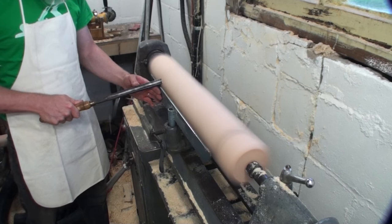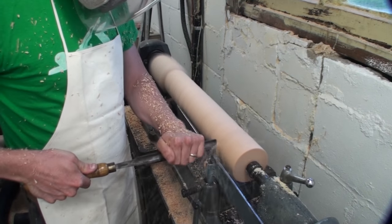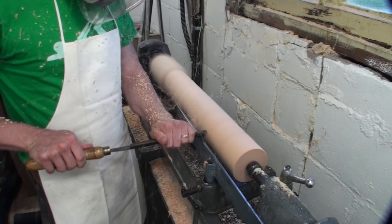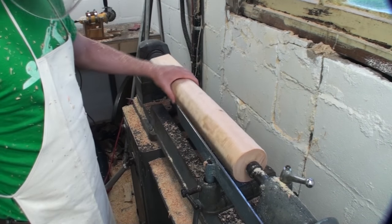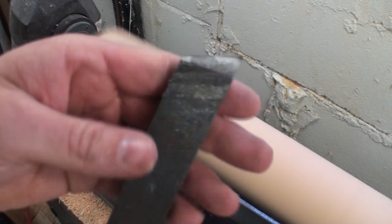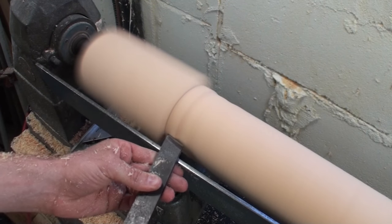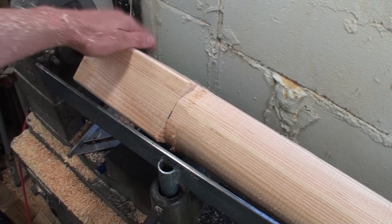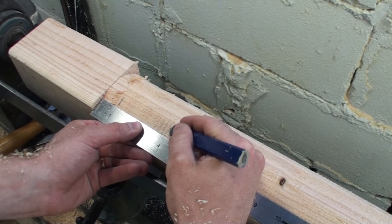tapered legs. A couple seconds ago, you saw me mark out a dimension on the leg itself, and that is the upper portion of the leg where the mortise and tenon joint will be for the apron and leg joint. From that point to the right, I use a roughing gouge to bring the leg into round, or pretty close to round. I like to leave little flats on the sides of my legs. It adds a little extra bulk and a little interesting detail when I go to do the distressing.